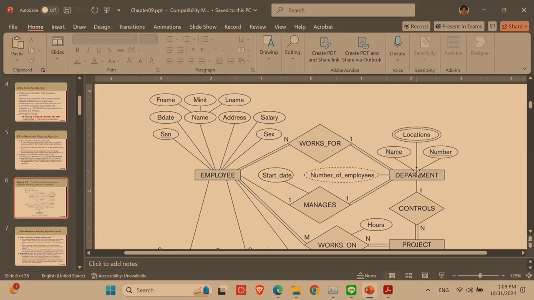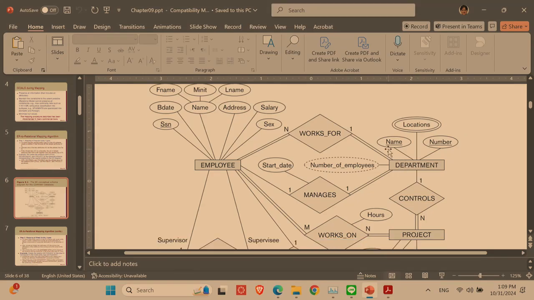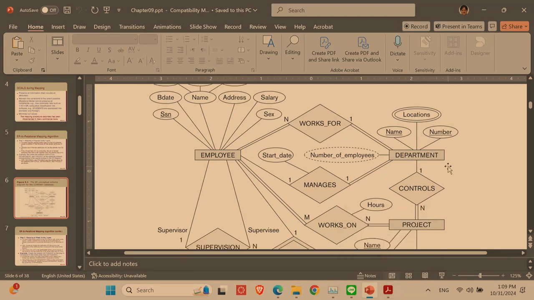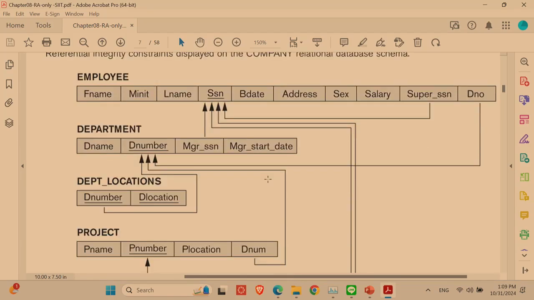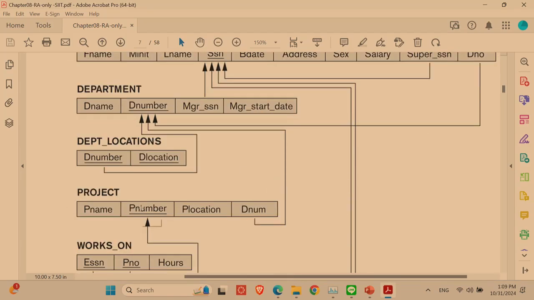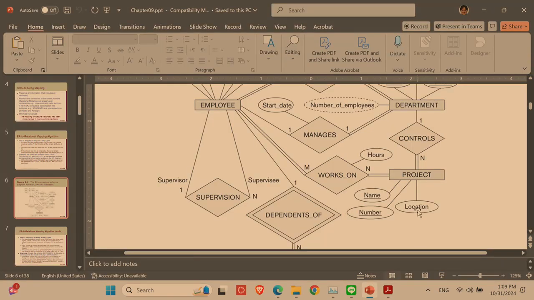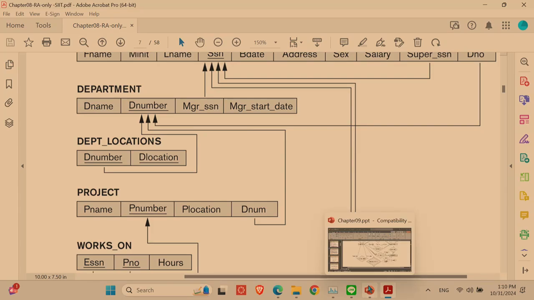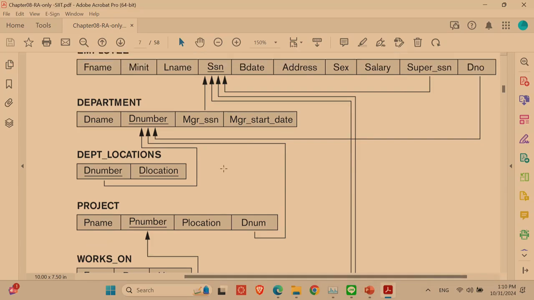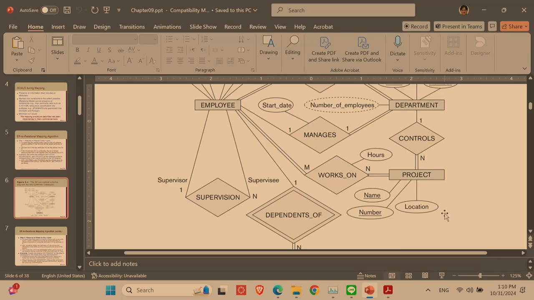Why they use several different names? Sorry about that. N name should be D name, and D num. And the other one, project. We have name and number, right? Project. P name and P num here. But location, actually, we also, okay, just one location for one project. So we have 3 attributes at least. 1, 2, 3. Okay, all of them. Just that. But only one thing we didn't talk about is multi-value for the location. We'll be talking about it later.